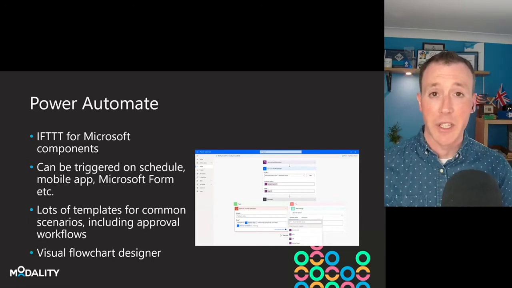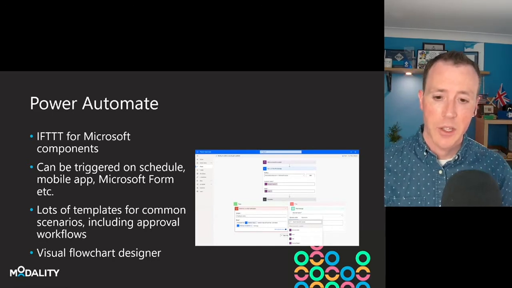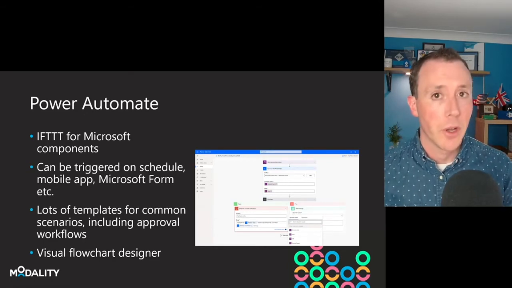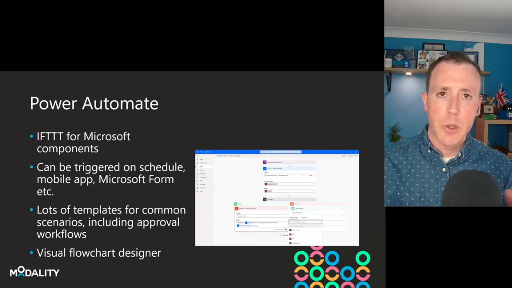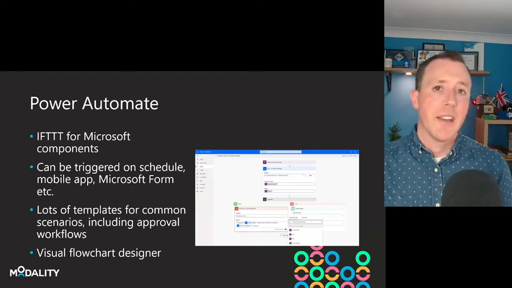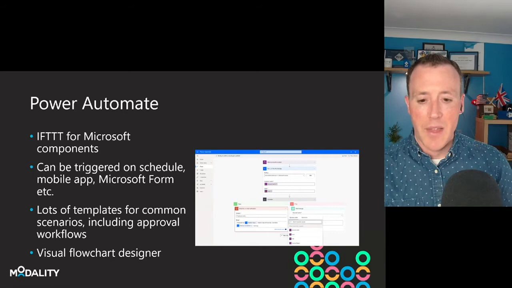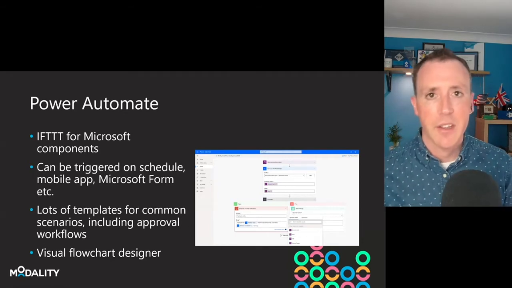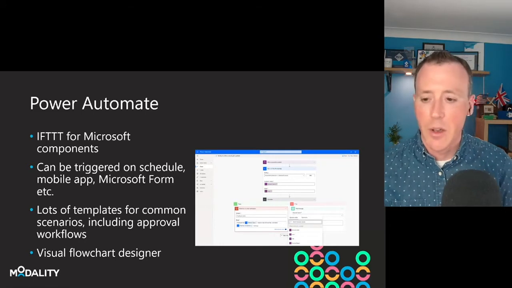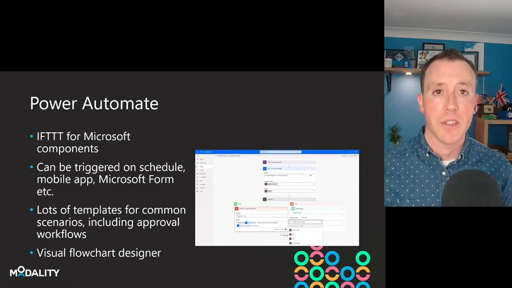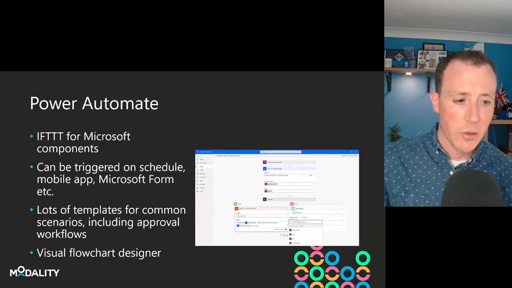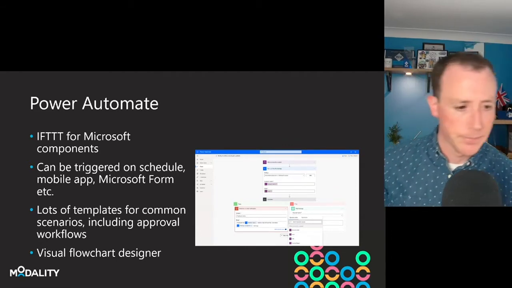So for instance, somebody could fill out a form in Microsoft Forms. You could create a Power Automate flow. These workflows are called flows in Power Automate. You could create a flow associated with that form that kicks off when the user submits, and then go and do something with the data, go and get an approval from someone, and then when that gets approved, go and do something else with the data. So lots and lots of options to building up these kind of business process flows, and it's all done visually as well. Again, we're going to go through some of this in a moment.